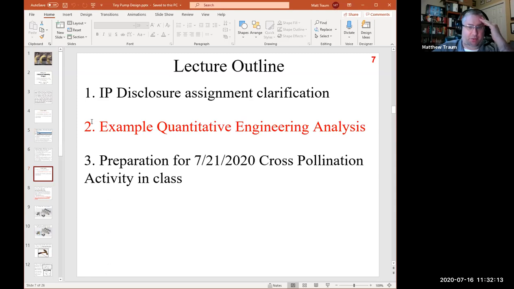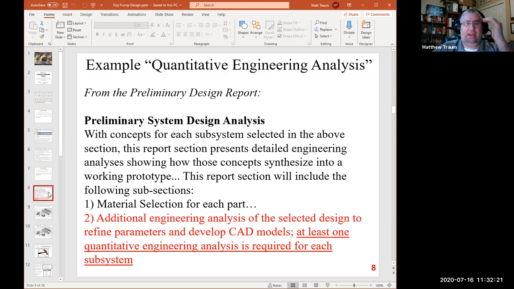On to the second thing, which is an example of quantitative engineering analysis. This comes directly from the preliminary design report, which is what you guys are working on now. I took this excerpt right from the PDR to show you where this fits in the overall report.